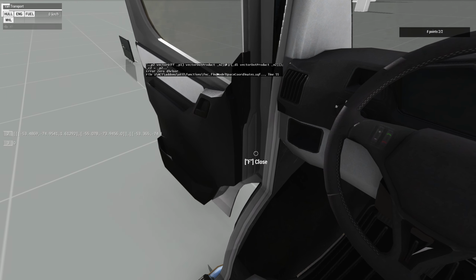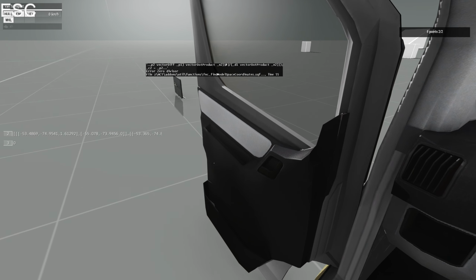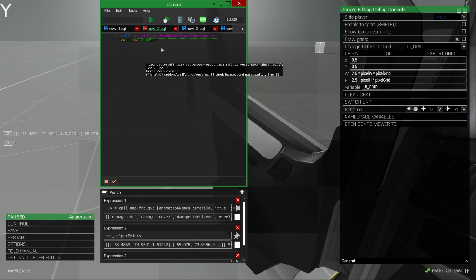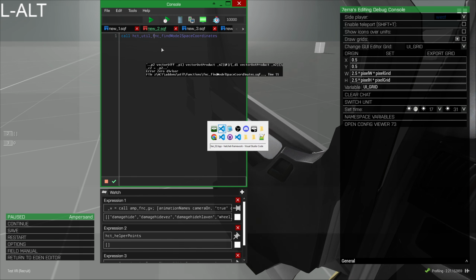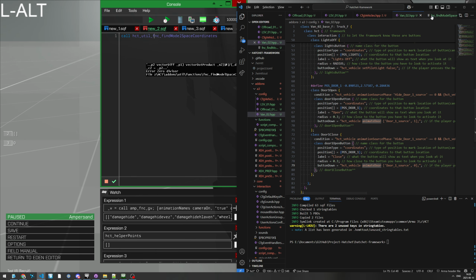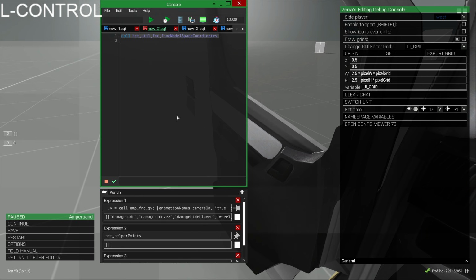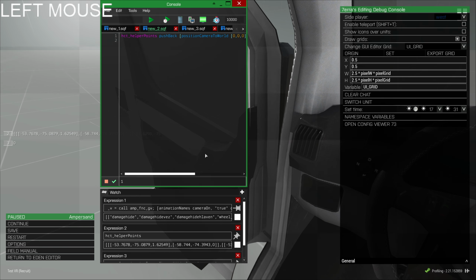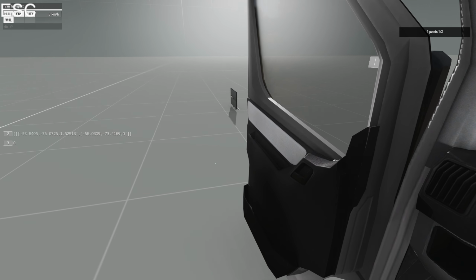There we go. Oh, and then for the close, you actually want a different position, I think. So we'll reset this. Okay, so first point of reference here. 1 out of 2.